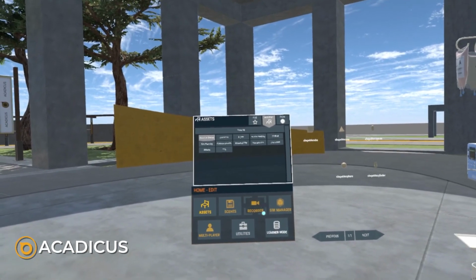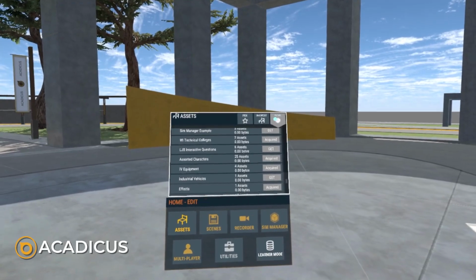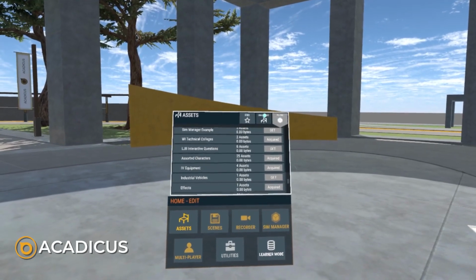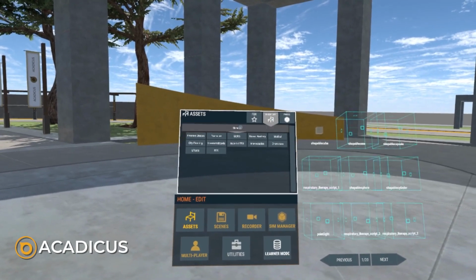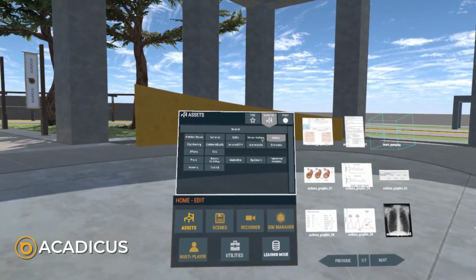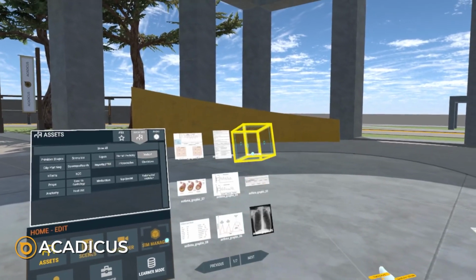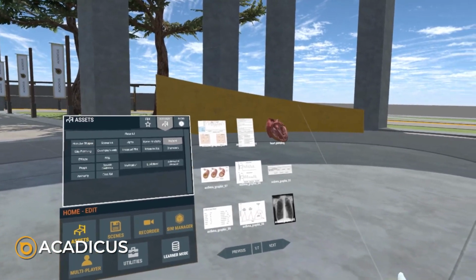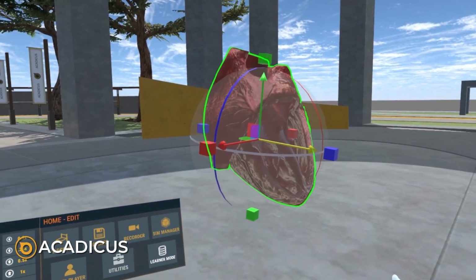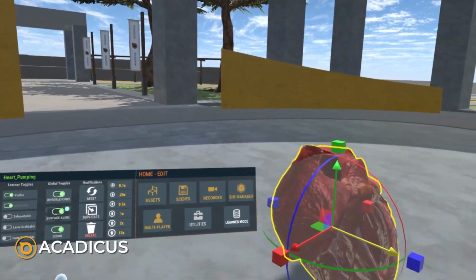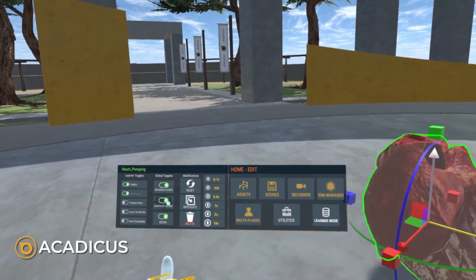All right. Packs, inventory, filtering by category. We talked about bringing assets into the scene. So again, you just point at it, use your lower trigger to grab onto it and bring it into your scene. We talked about surface aligning. So this is surface aligning to the floor, but if I don't want it to, I turn that off.